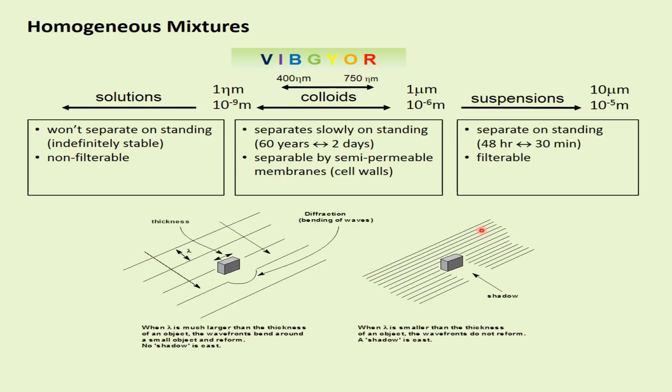Let's envision a series of waves moving towards the shore. When there's an object with larger dimension than the wavelength between the waves, that object breaks the waves and casts a shadow. That is, if I was thinking of this as visible light, the light waves, which are smaller in wavelength than the object, a shadow is cast. We can see this object. Anytime we have an object larger than the wavelength of light, we'll actually see the object. On the other hand, if we had an object which is smaller than the wavelength, it's invisible.